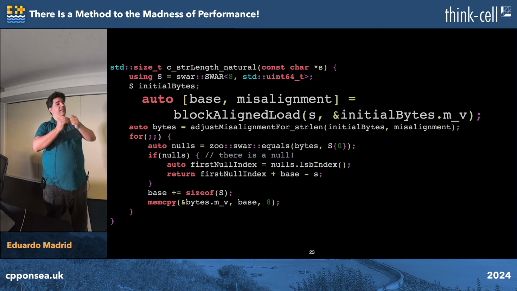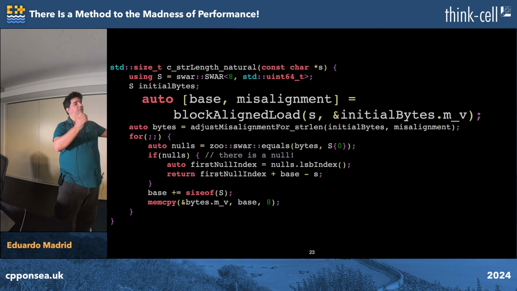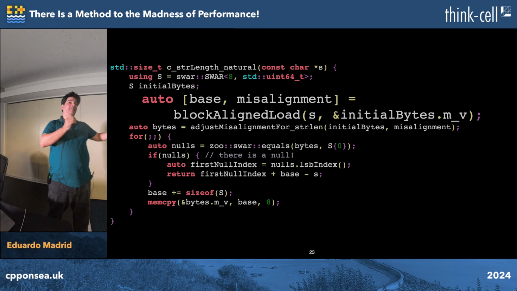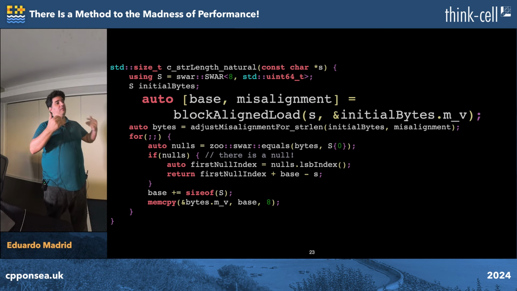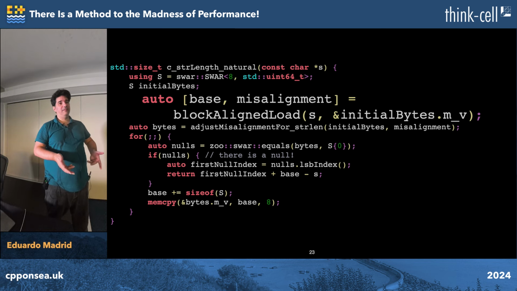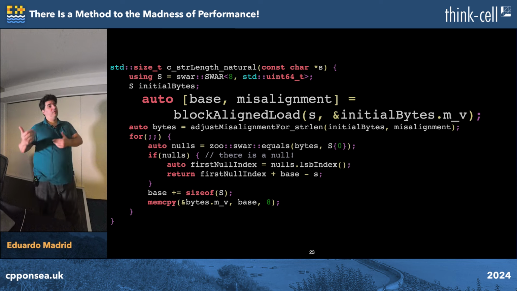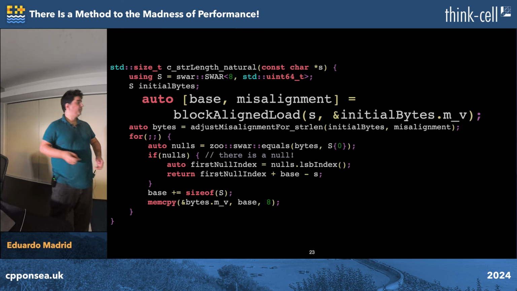So we don't know if it is legitimate to read all 8 bytes from the beginning of our string. What we can say is that at least we can read from our input the bytes that belong to the page where the input begins. And for that, we do an aligned load.